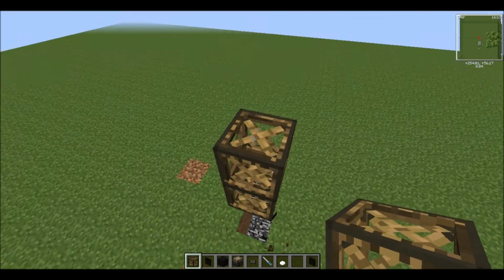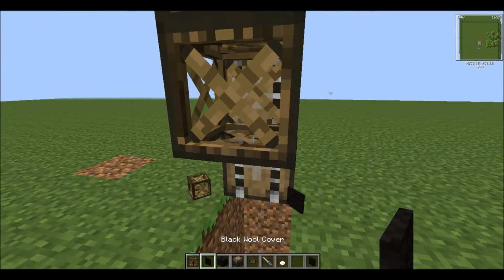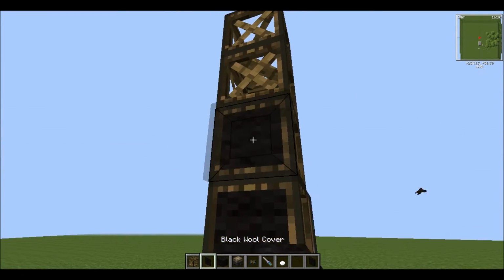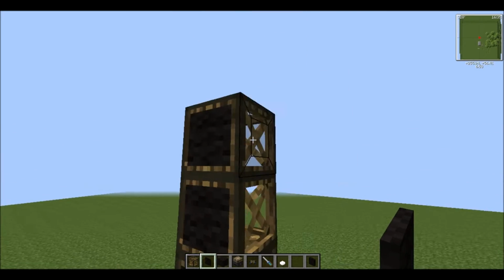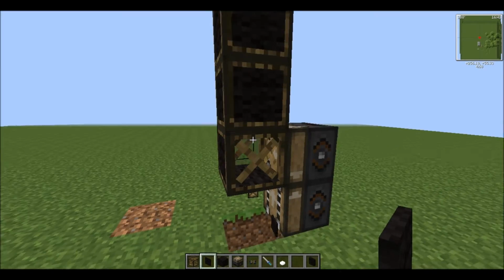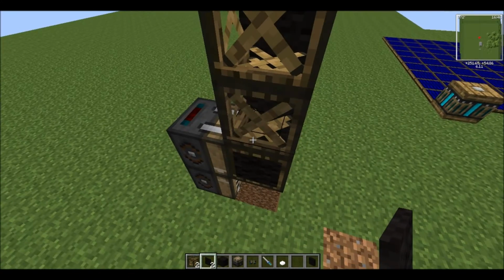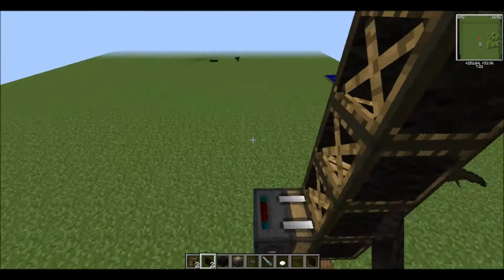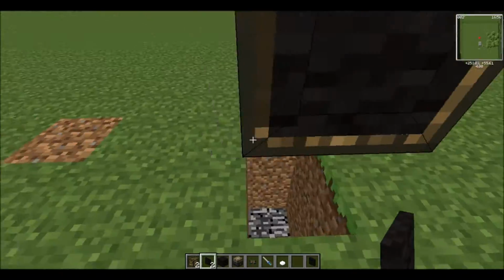Oh, come on. No, I just deleted the first frame. Alright, so now we have our 4 in there, and let's go ahead and fix that. Then you want to cover all this with black wool covers, or any cover will do. The covers prevent anything from sticking to these frame blocks, because normally they will carry along any block that happens to be there. And you have to leave this back open, because otherwise these things can't grip it. That's why I need the hole back there.